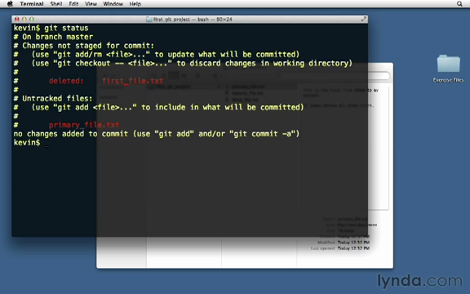Notice that it didn't tell us that it was a renamed file. It tells us that it was a file that was deleted, and then there's a new file that's untracked. That's how it sees what happened. It sees the fact that the file that it was expecting to find is not there, and now I have a new file there instead. Let's try adding those changes to the staging index. Git add primaryfile.txt, that's the new one, and git rm firstfile.txt. So now it has both of those changes in its staging index.